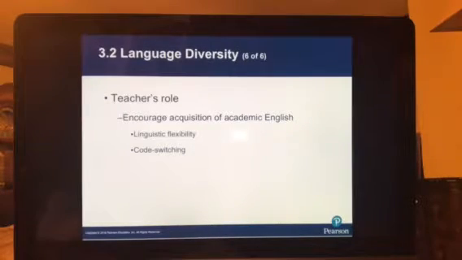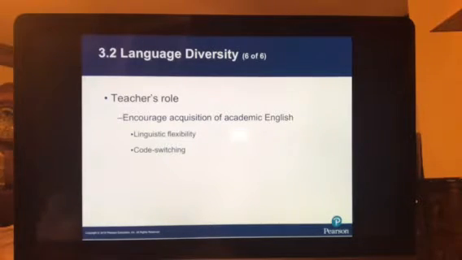Linguistic flexibility is to be able to be in various different environments and use various languages in those environments. So when it's less sophisticated, we can use a tone that's less sophisticated, and when it's more sophisticated, we can use a tone that's more sophisticated. There's something called code switching. Even as adults we are able to code switch based on the environment that we're in. We know the type of language that would be appropriate to speak in that environment.